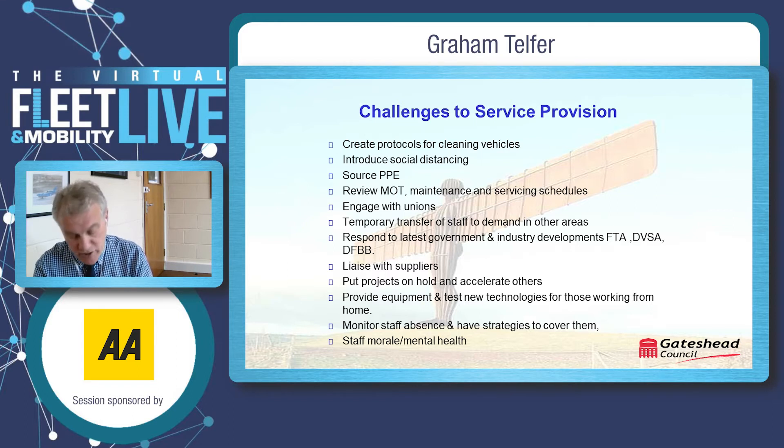Mobile tradesmen who started working from home were furloughed, and this led to problems retrieving vehicles to off-hire, as all drivers have sufficient tools and equipment to carry out necessary work across the working week. To enable vehicles to be off-hire we needed to find additional storage space for the tools and equipment removed until they returned to work. Obtaining additional keys to get access to vehicles parked at operatives' homes who had been self-isolating was also a further challenge.